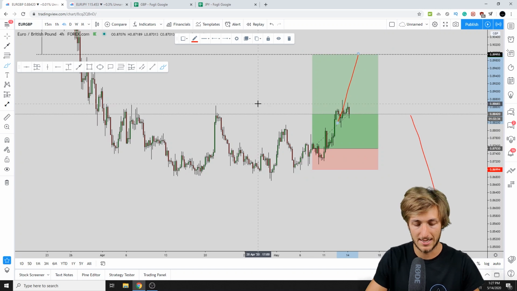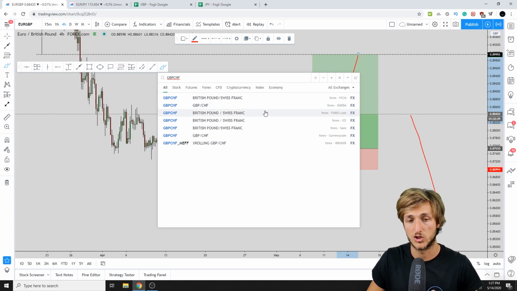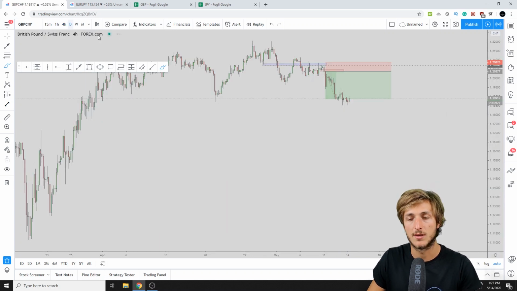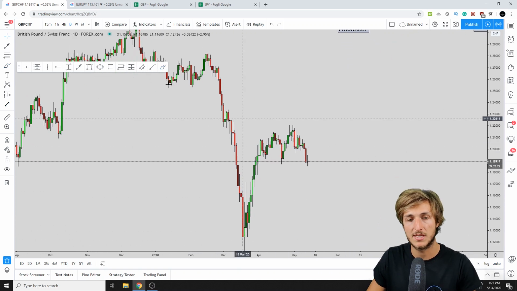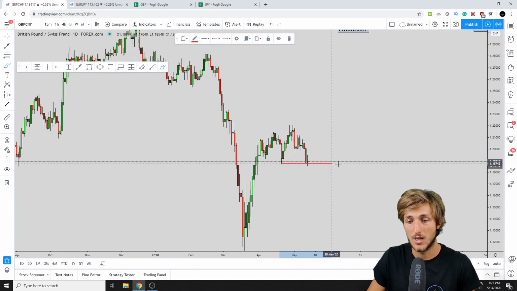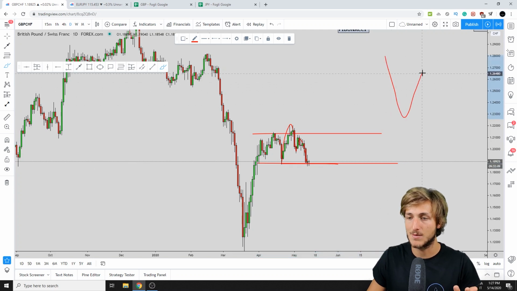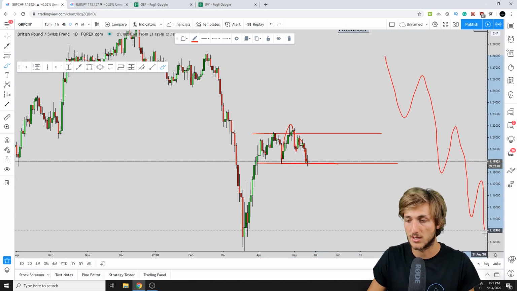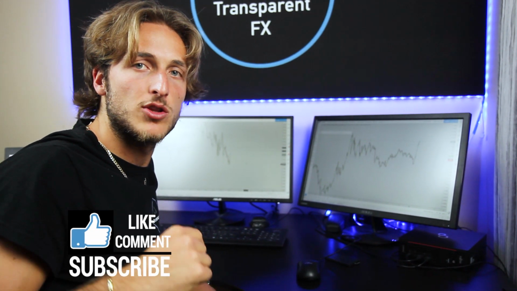So it's better to take our profits on GBP CHF and continue to run Euro GBP, because on Euro GBP we have high probabilities of continuing to target, while on GBP CHF, as we said, we have structure and pattern. So in a market that is moving sideways, use patterns and structure to take your profits. In a market that is impulsing and correcting, so trending, use Fibonacci, as I showed you in the previous example.